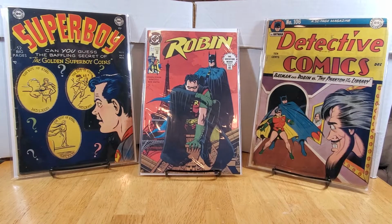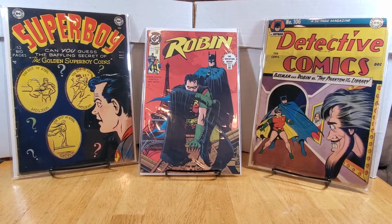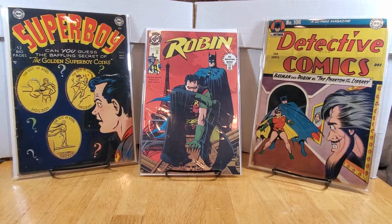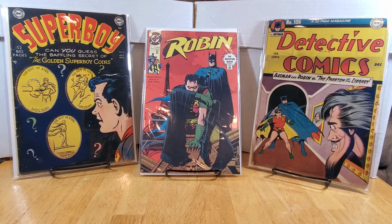worth big bucks. I got burned on a couple of those. I got these packs from a collection about a year ago that were pre-sealed with rigid storage sleeves, and I had 3 Robin #1s in there. I was just trying to unload some stuff, so I put one of them on eBay, and a guy contacted me asking if I had another, and I thought it was strange. Why is this guy chasing multiple Robin #1s? I sold them for like $5 or something like that.